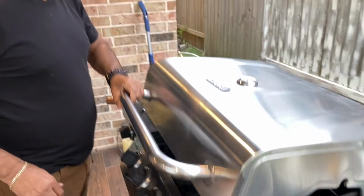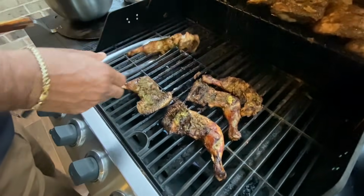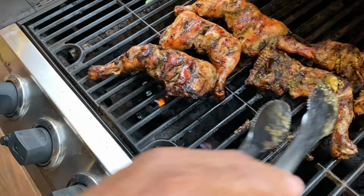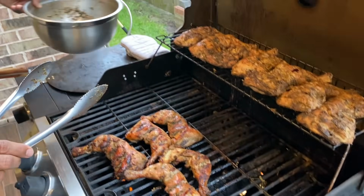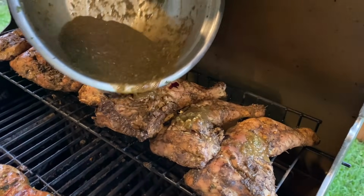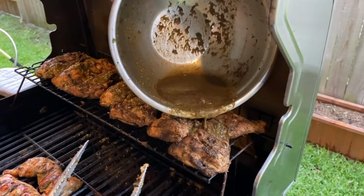Another close, man. Let's open it up. Boom. Where are we at now? All right, check this. Whoa. That looks perfect. Man, I love some good leg quarters. I think that's fine. This jerk is my favorite piece of the chicken, man. We just drink some of this sauce in this jerk. That is a lot of extra sauce in there. Nice.